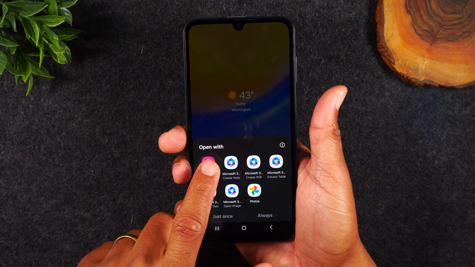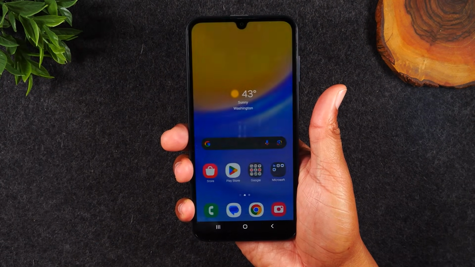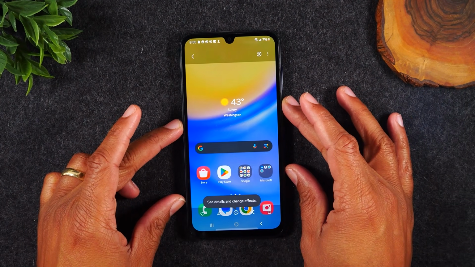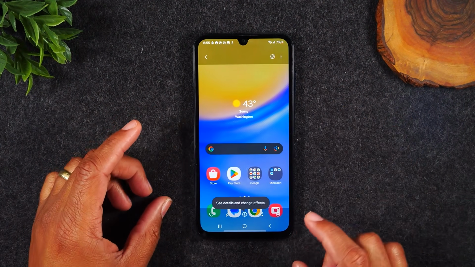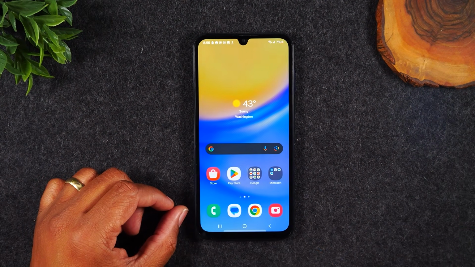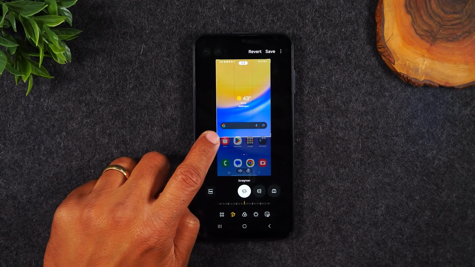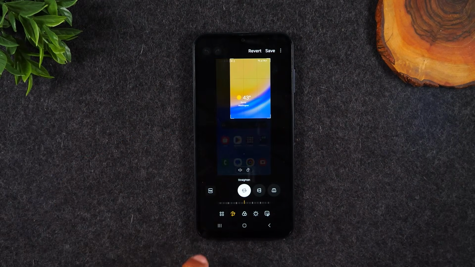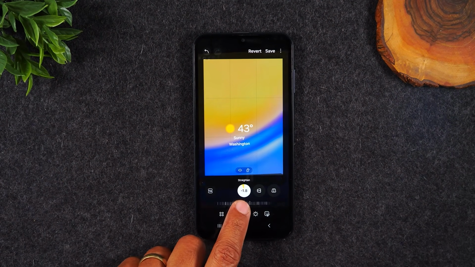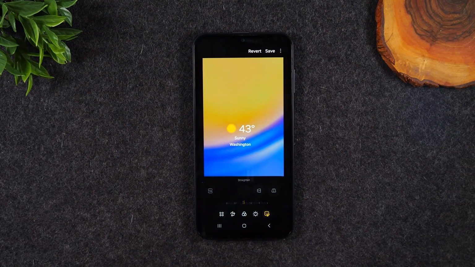And then you're going to select the app you want to edit the screenshot with. I'm going to hit gallery, hit always, and now it'll take me to the gallery here where I'll be able to make some edits. So if you tap on this little pencil at the bottom, now I can drag from the corners to crop the picture in. I can then adjust the picture. I can rotate it.